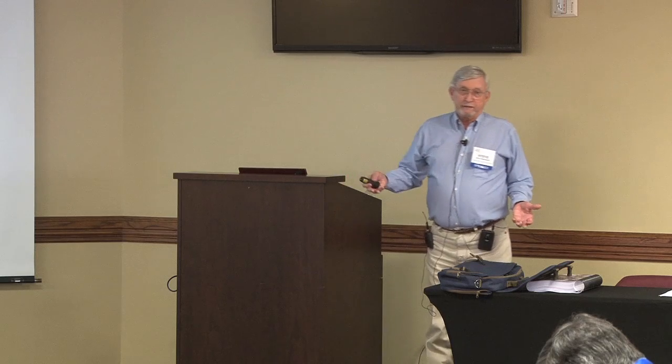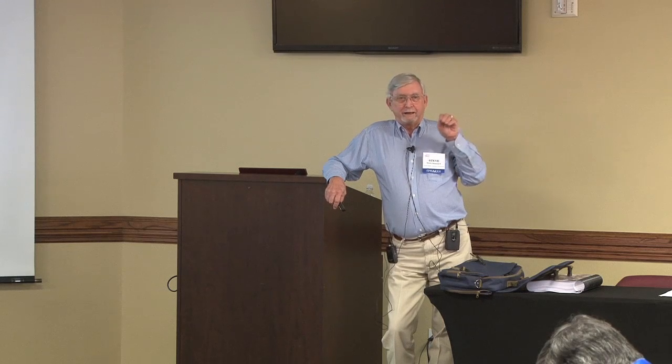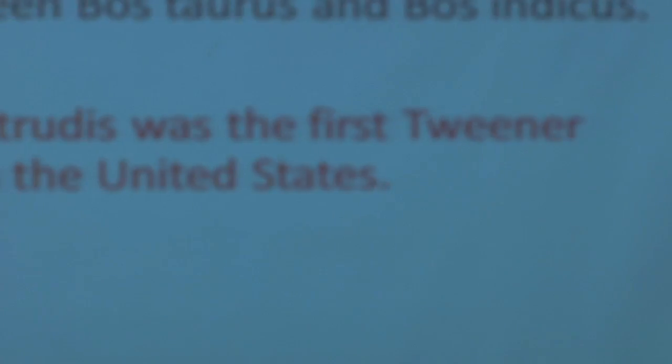What we call our American breeds, Santa Gertrudis, Brangus, Beefmaster, were developed as tweeners between British types of cattle and straight Bos indicus or Brahman types of cattle. When the Brahman types of cattle, the Zebu humped cattle, were first brought into Texas, the existing Angus, Hereford, and Shorthorn, thought to be the best beef breeds, didn't work too well down in that country. But some people said, well, this is going a little too far, so they wanted to create something in between. So that's how things such as Santa Gertrudis and these others were developed. The first one was roughly 100 years ago. So that's a type of tweener.